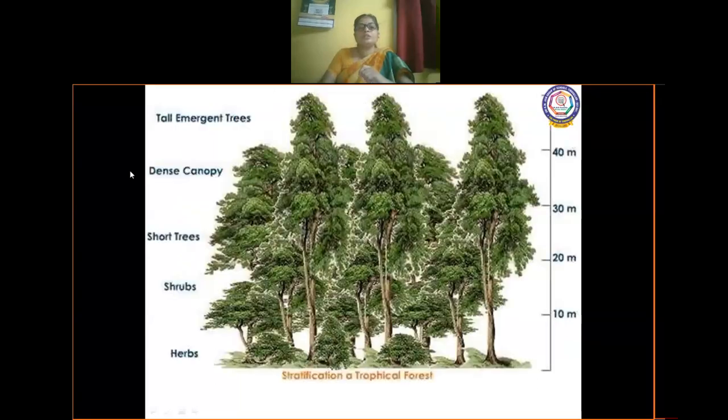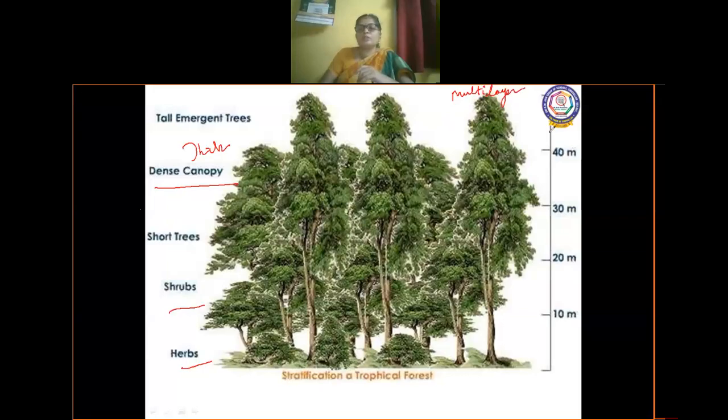Now, this is the tree structure you can see here: tall emergent trees of the evergreen or tropical forest, dense canopy, thick and dense, and short trees, and shrubs. So all these layers, multi-layered, from tall to small.